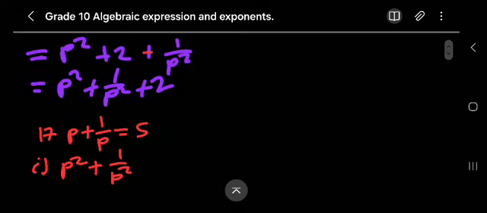All right, if you have been given this, you ask yourself, how did it come about that you find p squared, but you were given this. So you write that you want to reach here, isn't it, guys? That is the aim. You write, they were given p plus 1 over p is equal to 5.